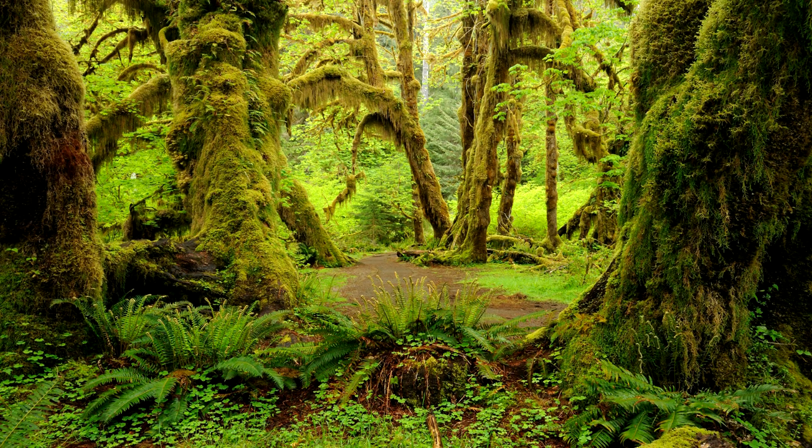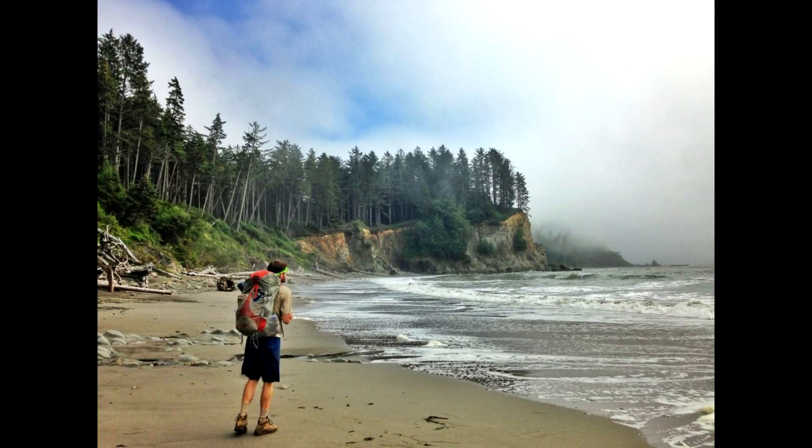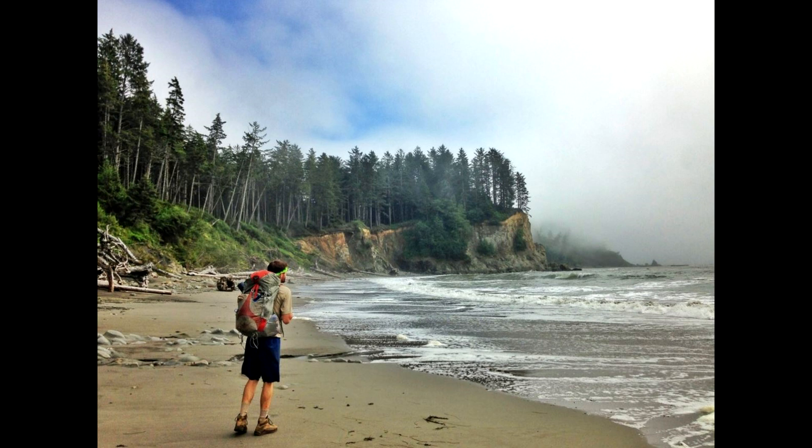There's so much more to the park than the rainforest — there's also the coastal area, which is absolutely gorgeous. You're hiking right along the coast, and there's literally a backpacking trail along the beach. This isn't the beach where you'll be sunbathing — the water is going to be freezing, and the temperature is probably going to be in the 60s at the highest. But it's a beautiful beach and you'll definitely want to see it, so the park is just so huge — you'll want to see the rainforest on one day and the coast on another.